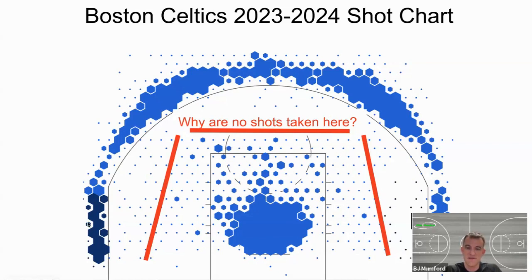But what I want to see here from the whole shot chart, this is their whole season so far going into the playoffs: they shoot a lot of threes and a lot of deep paint twos and not much else. They are hardly ever taking shots out here. And the question I would ask you to think about is why the highest level performing team in the whole NBA is not taking any mid-range or what we would call long two shots.